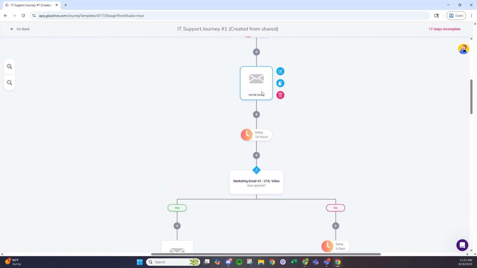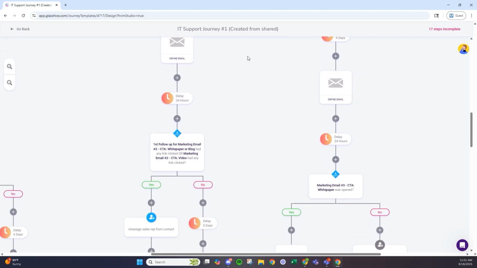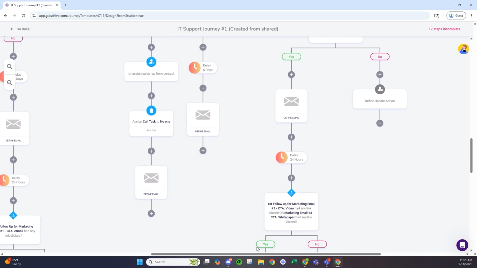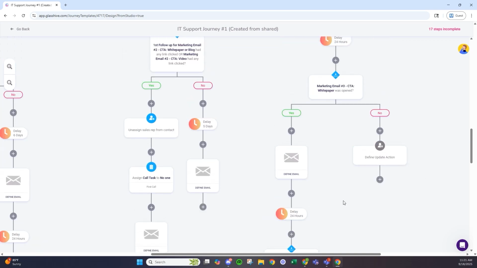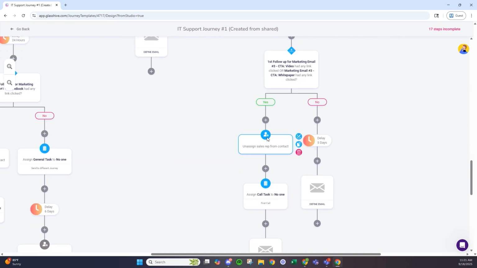So we can see, again, we're going to continue to follow up with them. Are they opening? Are they not? Are we sending them different emails to try and drive some type of conversion here? So through the process of this journey, there's about 10 different steps your prospect could follow to try and, again, turn some type of marketing activity from here into an actual sales engagement right here.